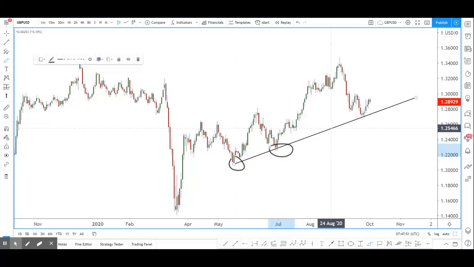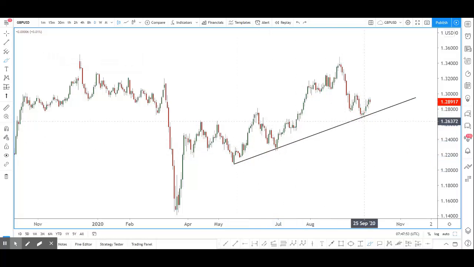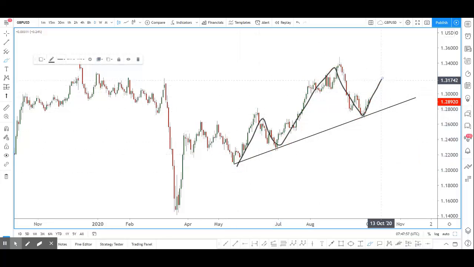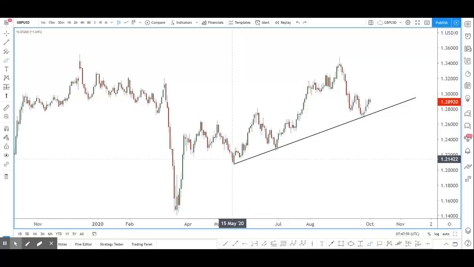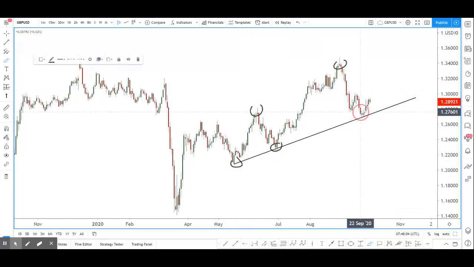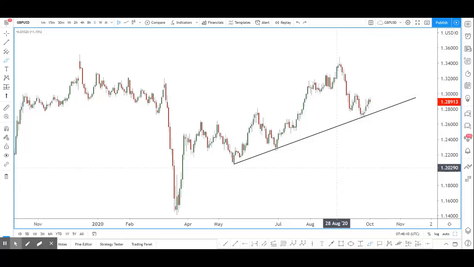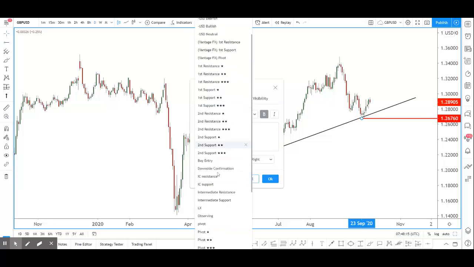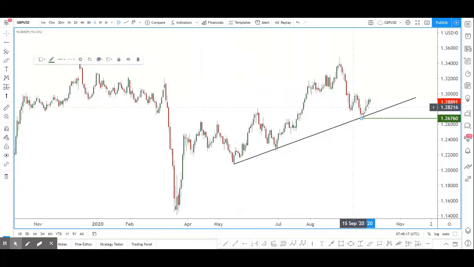1, 2, and 3. So in the grand scheme of things, the pound dollar is generally still in an uptrend, because you have a low, a high, a higher low, a higher high, and a higher low. You should expect price to at least push to a higher high. But this is on the daily, so very quickly I'm going to put in the daily support at this level. Understand that on the daily we should at least see a bullish push up.